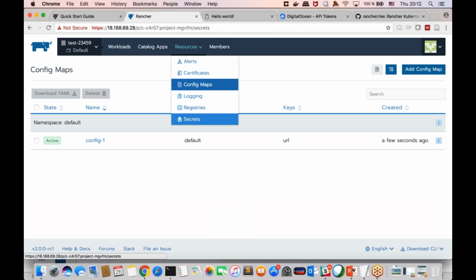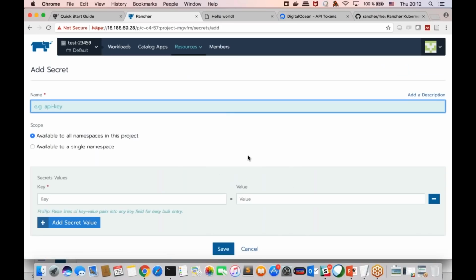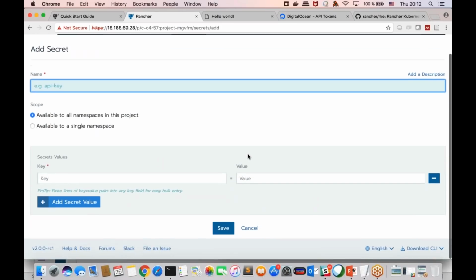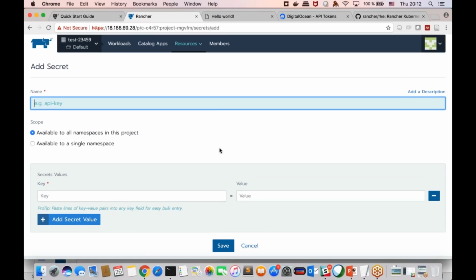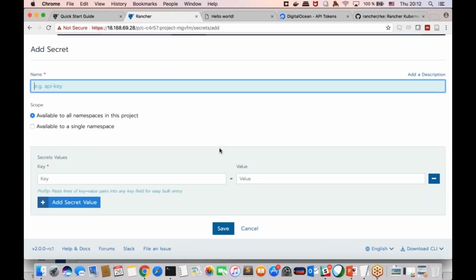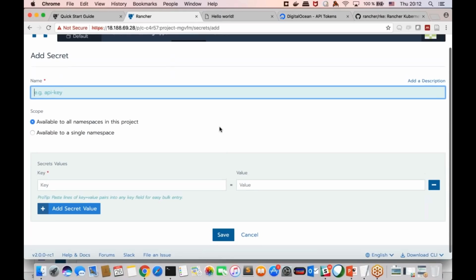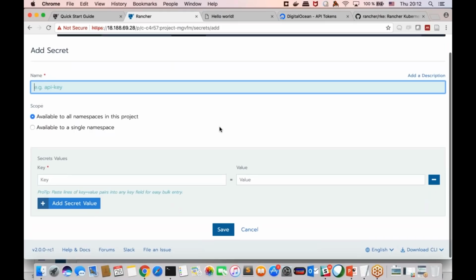And another one is secrets. This basically works like configuration, like config maps. The difference is, I think, that these are by default stored encrypted, and I don't think you can attach them as environment variables.